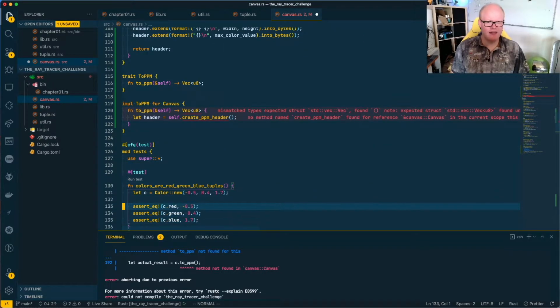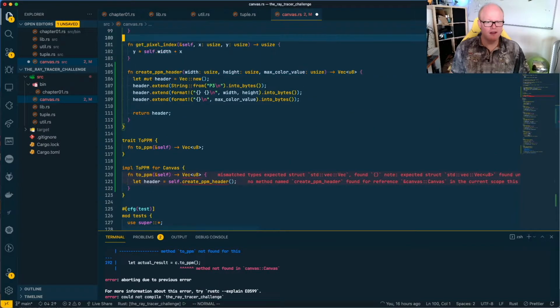Okay, that kind of makes sense, because it isn't especially implementing the trait. I guess then we need a self here. Yeah, it expects 3 arguments, but if it's taking a self, can't it... wait a second.